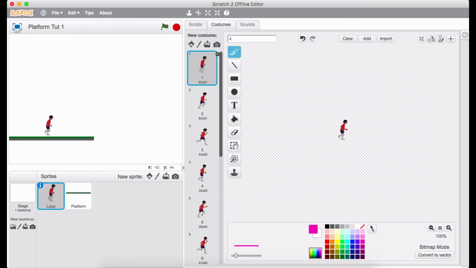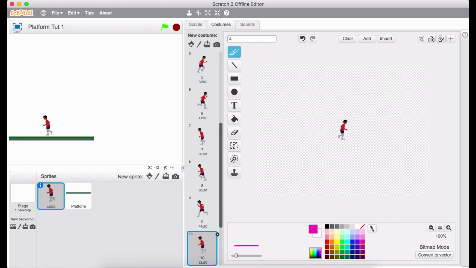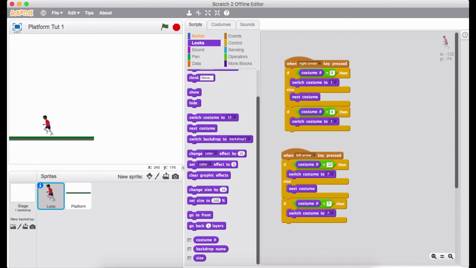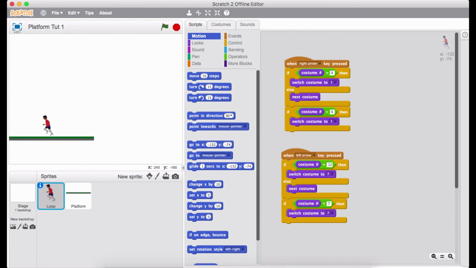So with this code, we've got the animation. He's obviously not moving, but to get him moving, we'll simply change x by 10 if we're going right, or change x by minus 10 if we're moving left, and you'll see he's running left and right. But what he's not doing is falling. He's not actually running on that platform. So there's no gravity, there's nothing to check whether we're on a platform or not. And that's what we'll do in the next video.